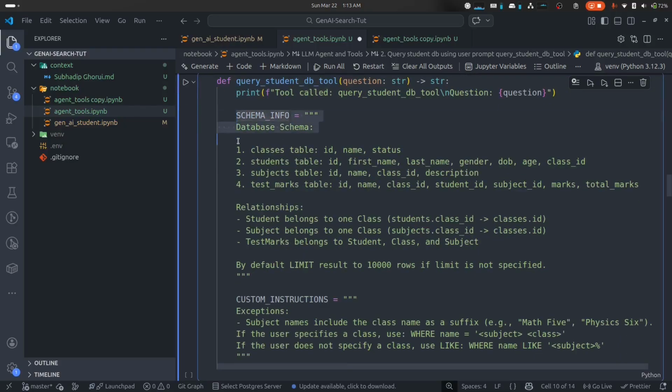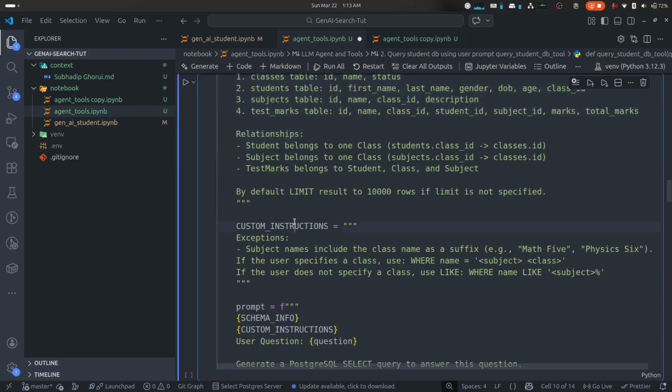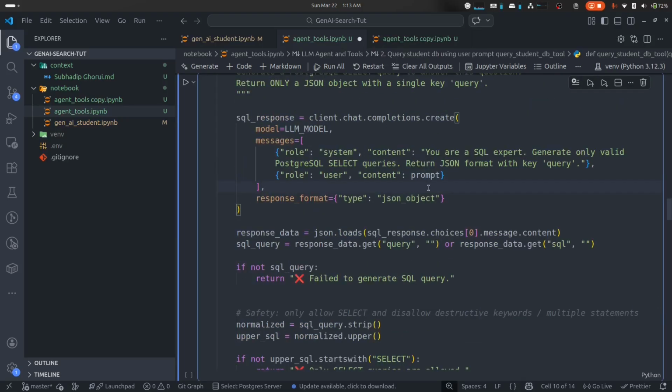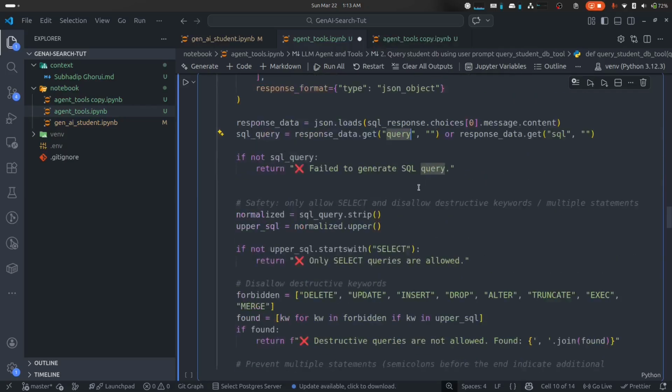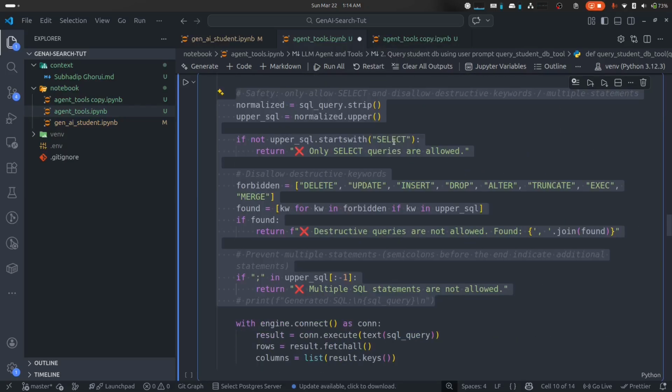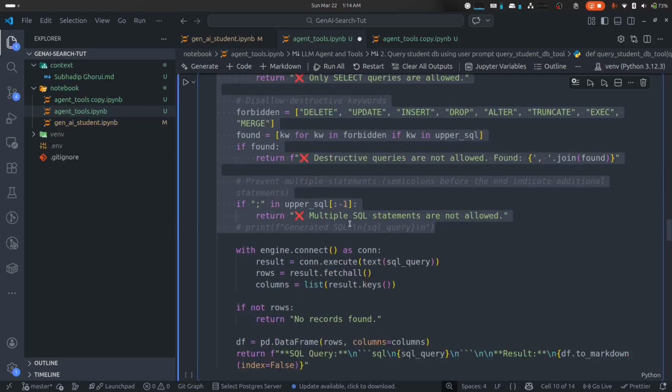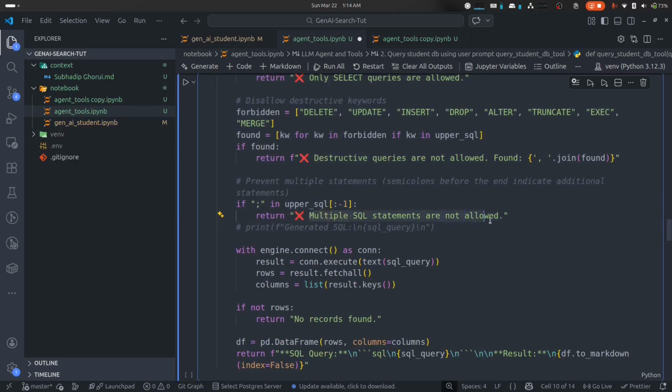Then we are doing the same thing, creating our schema and custom instruction and generating the user prompt. Then we are calling our LLM and extracting the SQL query. In here we are only allowing select queries. We are rejecting every other query like delete, update, insert, drop, etc. And in here we are also disabling multiple SQL query statements.